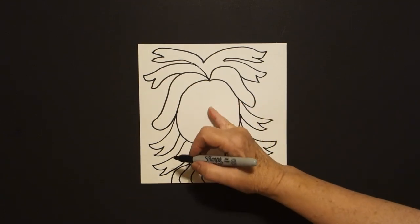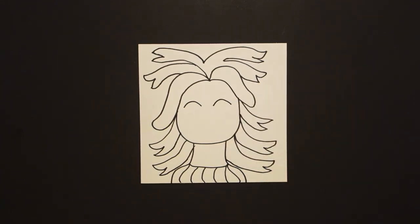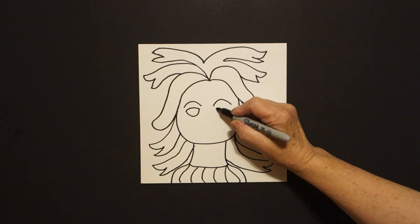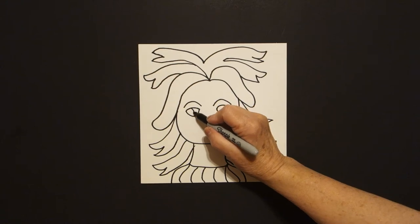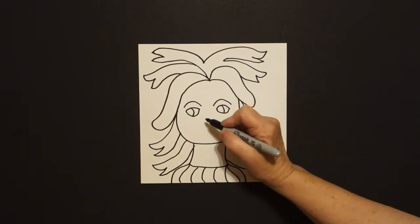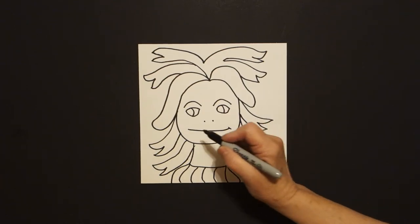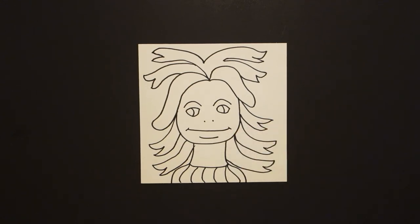Come inside this space, we're going to draw one, two curve lines. Come back to the left, curve line up, down, connect. On the left, curve line up, down, connect. On the right, inside we're going to draw a curve line on the left, curve line on the right. Right here, we put one dot, two dots. We're just going to draw a slightly curve line, little curve line on the right, little curve line on the left, little curve line underneath.